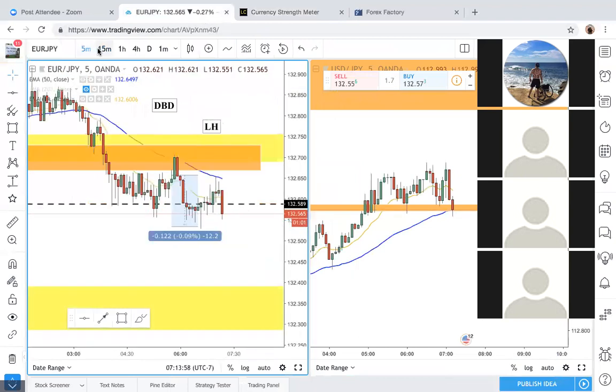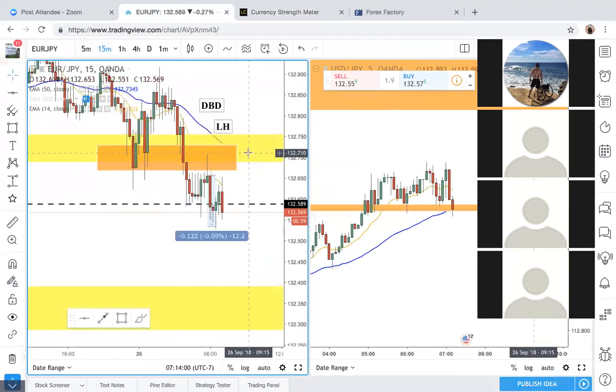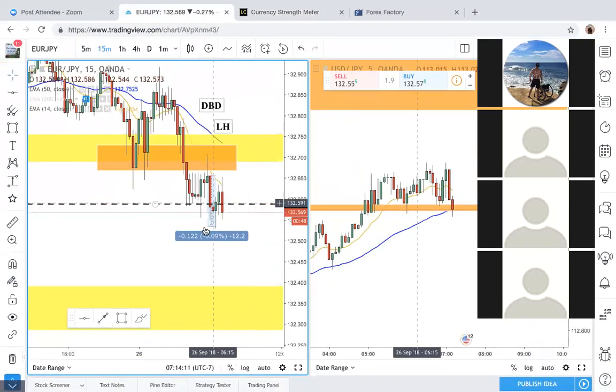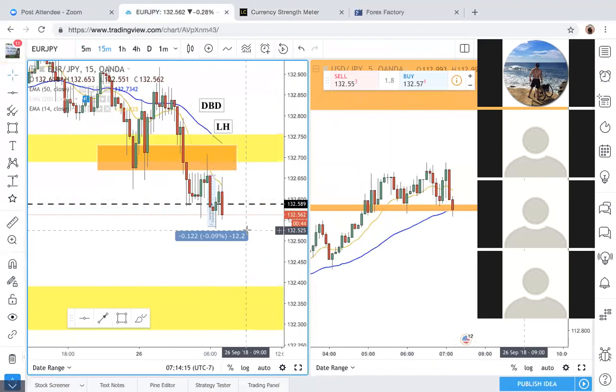Which is good for us. This is really good for us because I'm thinking that it might be a bigger move, and it just took some time because that euro market is closing in an hour, so 45 minutes. So this, I believe, is the pre-push. I think it's going to probably make a pre-push and then maybe reverse.